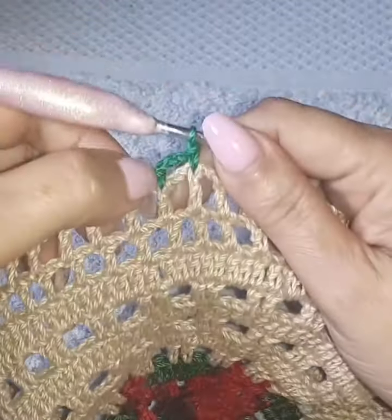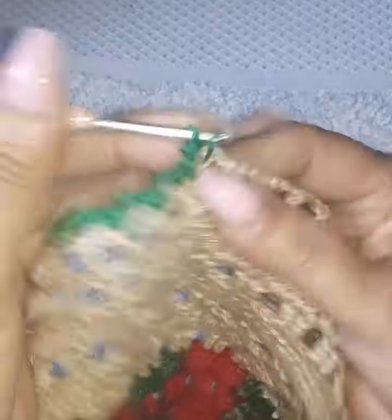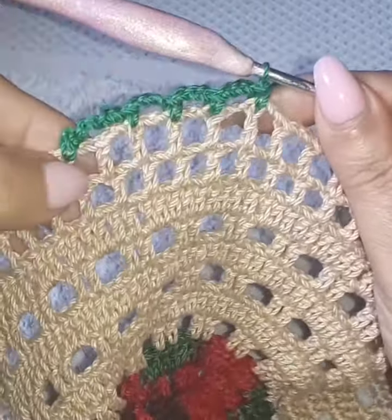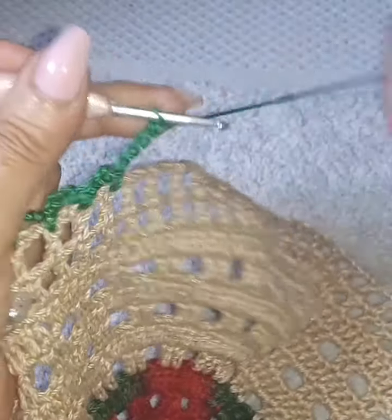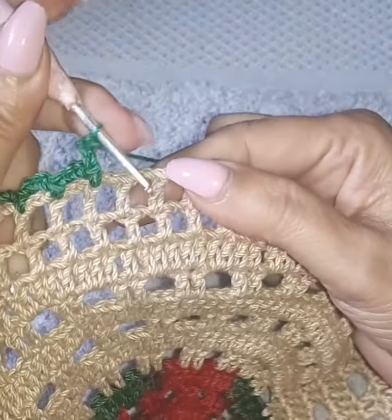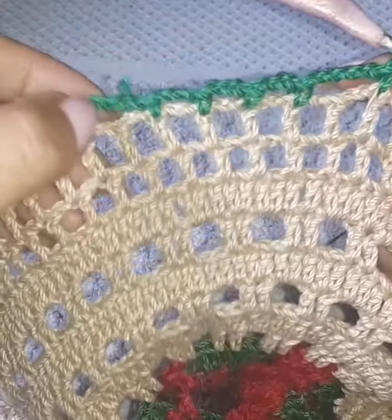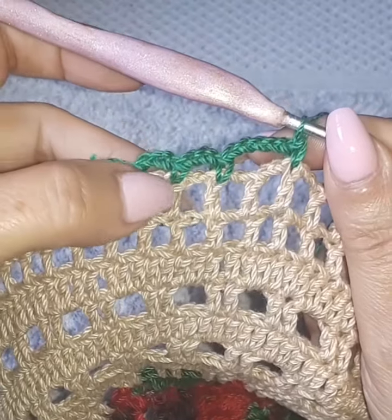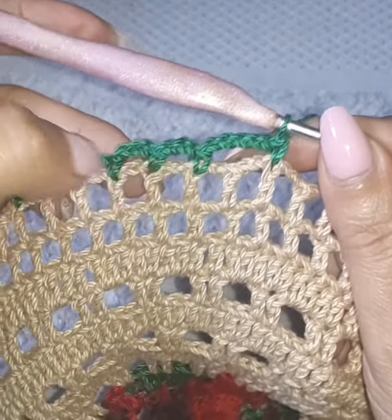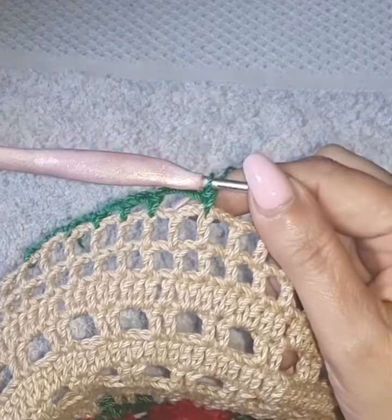We're going to do 3 loops of 3. 1, 2, 3 into the next space. 1 more, 2, 3. This is my 3rd loop of 3 chain. And now 1, 2, 3, 4, and 5. I'm going to skip a space and going to the next one. This is how we're going to proceed this way, all the way around. So chain 5, skip a space. 3 chain, going to the next with a single. 3 chain into the next with a single. 3 chain, going to the next with a single. So we're going to have 3 loops here, and then chain 5, skip a space. Okay, I'll meet you at the end.